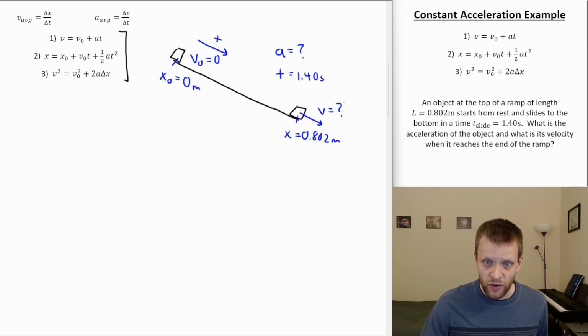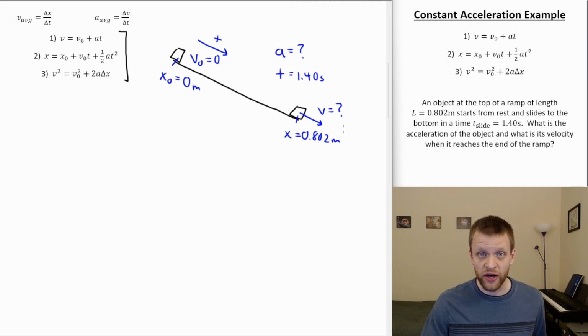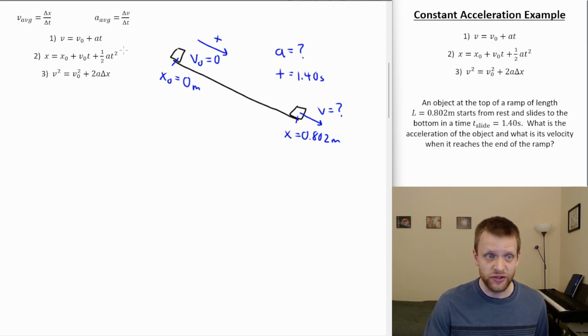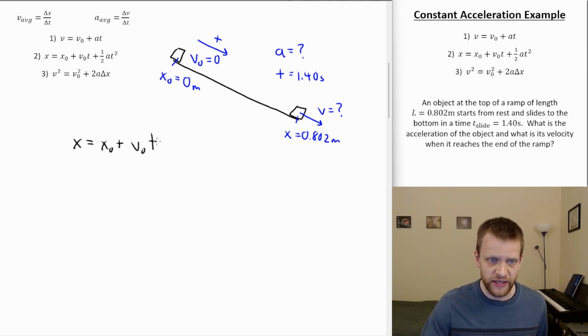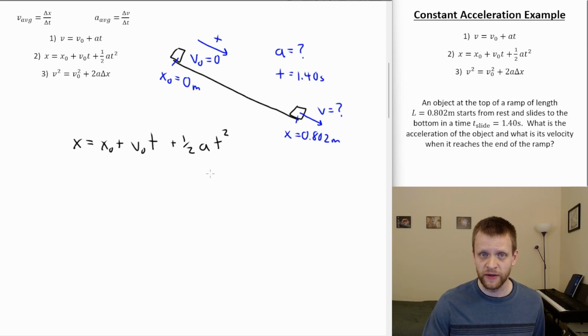In this case, our final velocity currently is unknown. So let's avoid the equations that involve final velocity. And in this case, let's go with the second equation. So that second equation is final position is initial position plus initial velocity times time plus 1/2 acceleration times time squared. Again, notice that this equation involves what we're trying to solve for, the acceleration, and all of the other quantities are known. I know the final position, initial velocity, and the time.